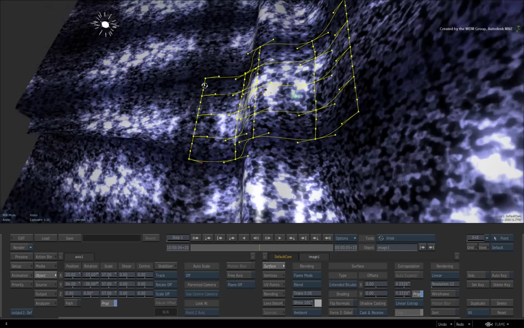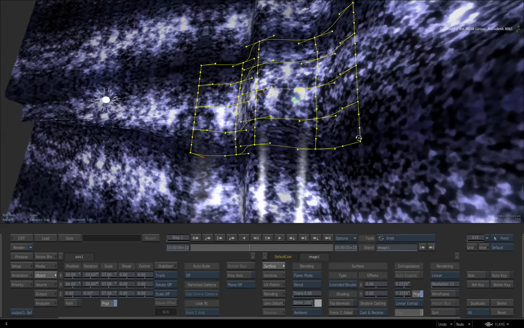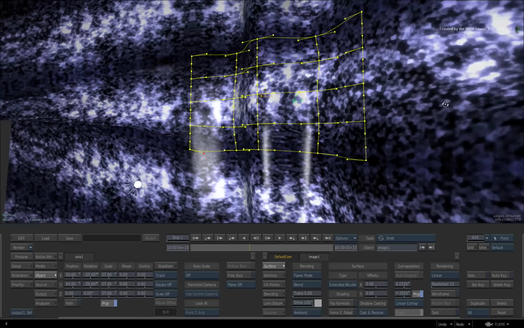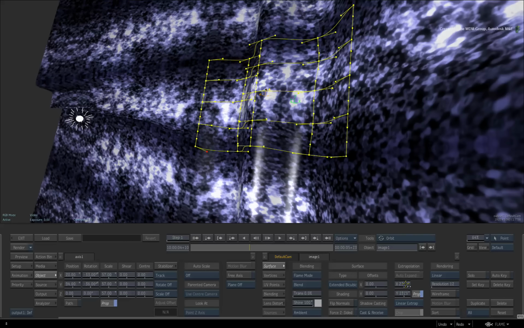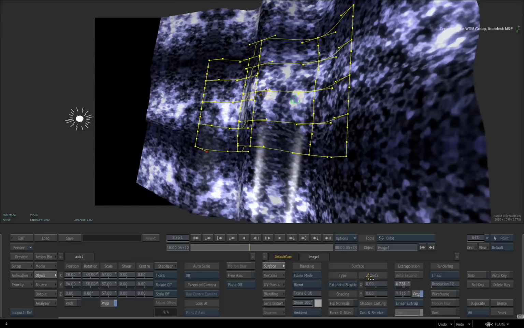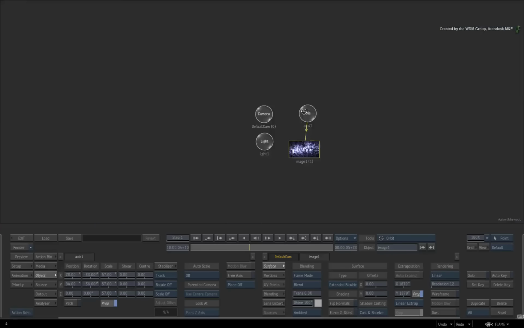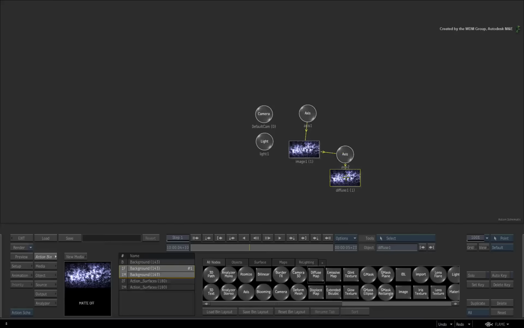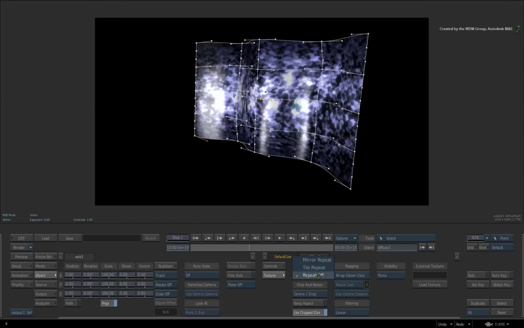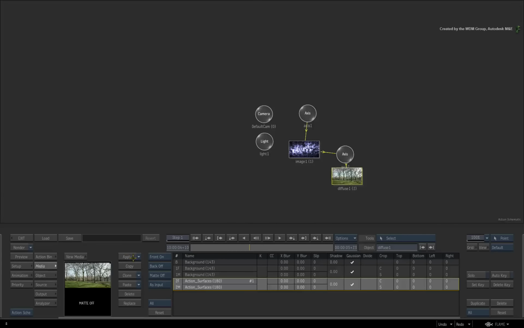Creatively, this is great for textures. Technically, it can be used to patch up areas using a clean plate matched to the background. A point to mention here is that the mirror repeat setting on the texture is an inbuilt function on the surface. The only way you can get the tiled effect is to apply a diffuse map to the surface in the Action schematic. In the texture menus for the diffuse map, you can set the behavior using the pull-down menu. And as a reminder, you can also apply different textures to the surface if you choose.